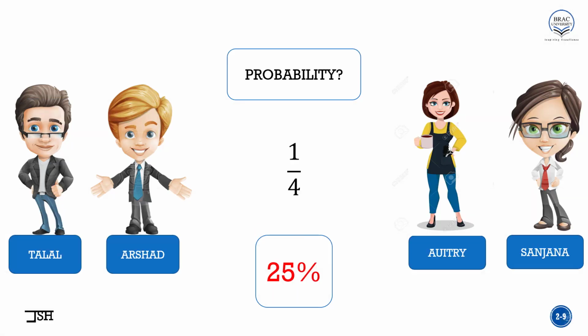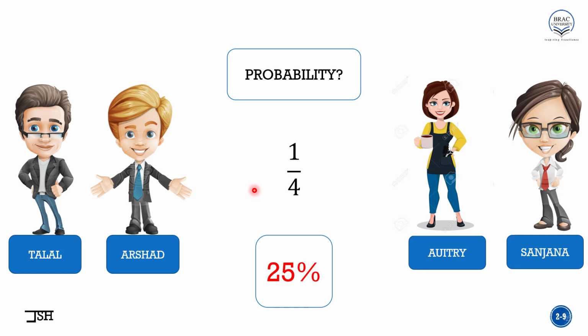Same thing applies for this example as well. Here, I know that there are 4 people in my population. Hence, I was able to calculate the probability. But in case I did not have this number, in case I did not know how many people are there in my overall population, I won't be able to calculate the probability. Now, I guess theoretically you understand when we might not be able to calculate the probability.